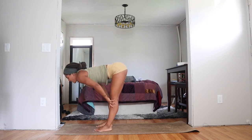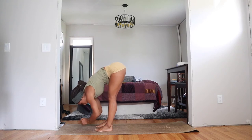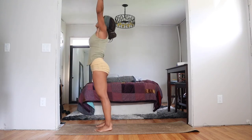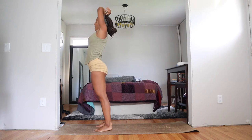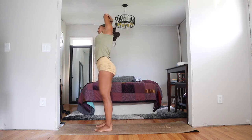Inhale, lift halfway, lengthen. Exhale, empty, fold it in, release. Breathe in, fingertips to sky, stretch tall. Exhale, grab opposite elbows. Stretch yourself up and side bend to your right.